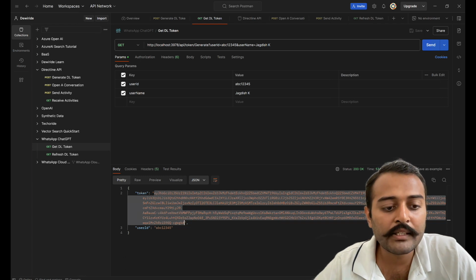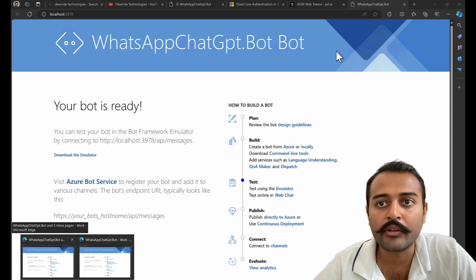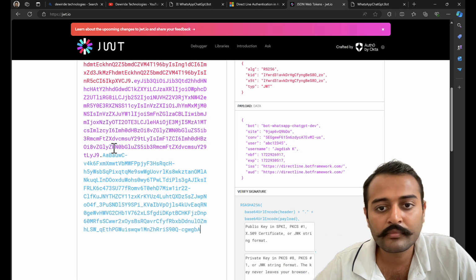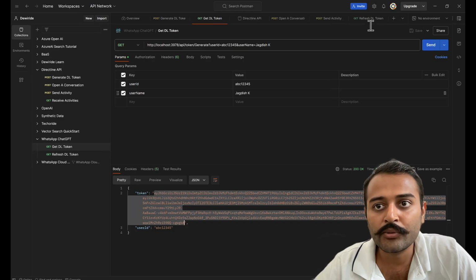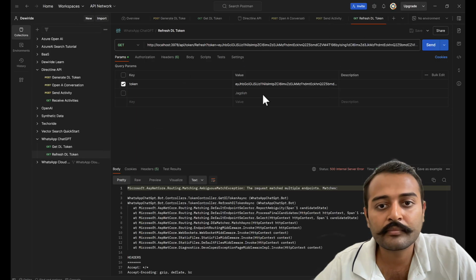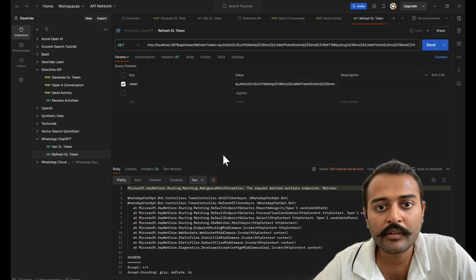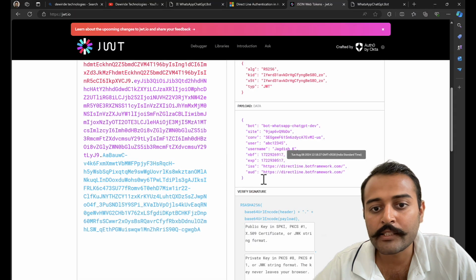Let's verify these details in jwt.io. There we have. Go back to refresh token. Save. I'm gonna check the expiry date here.